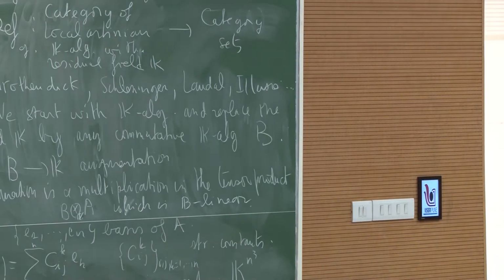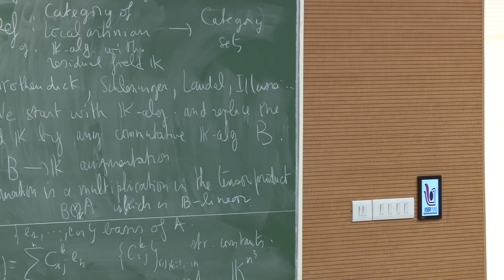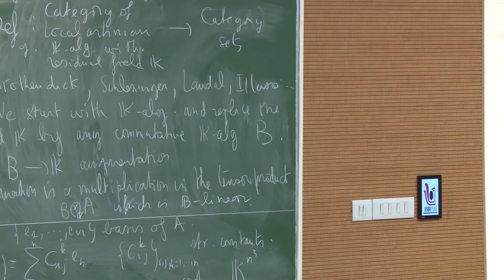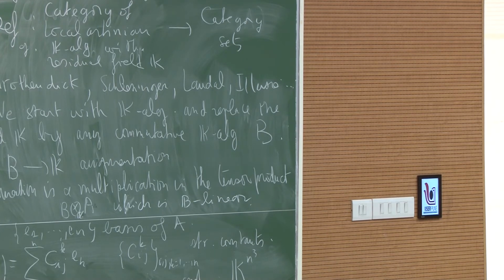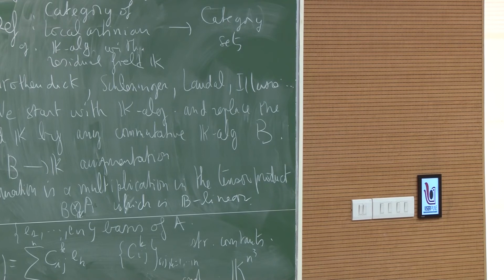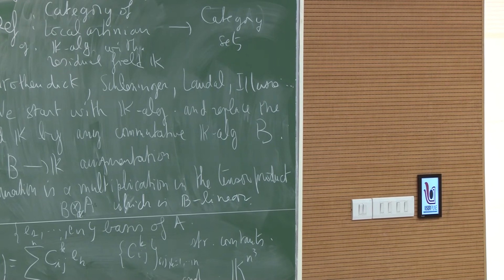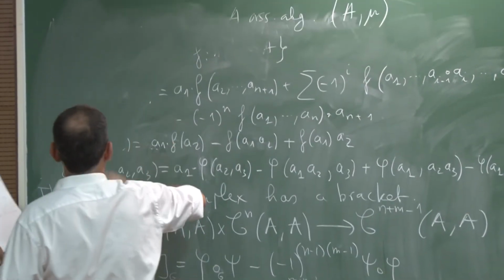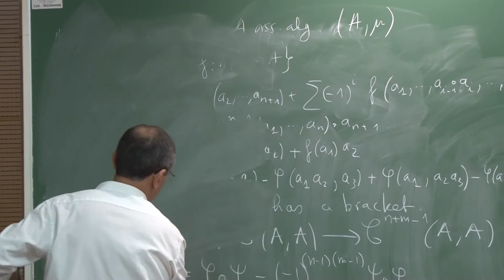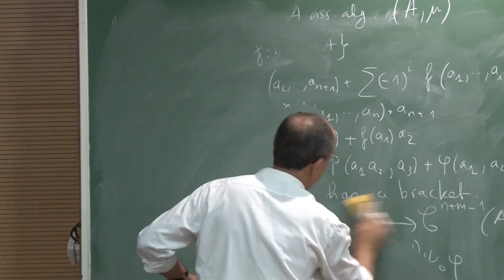Let me show you the action now. To identify two points which give you the same algebra. You could have two points in this algebraic variety which correspond to isomorphic algebras. And this gives you a fibration of this algebraic variety.